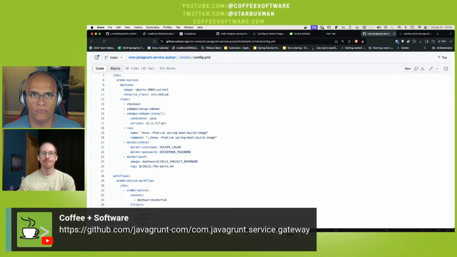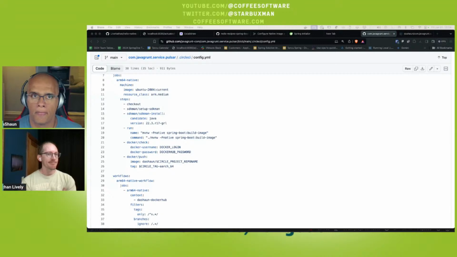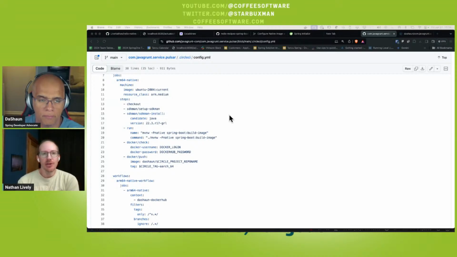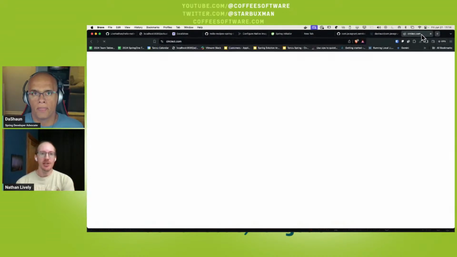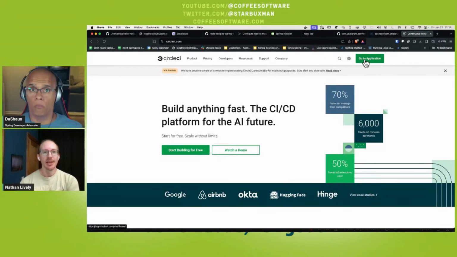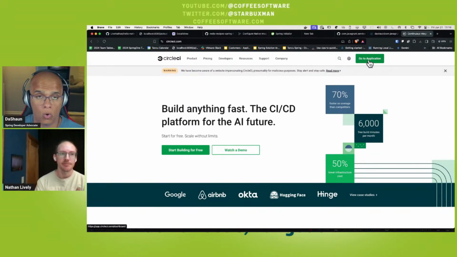What do you think? Do you think that you've been empowered to move forward a little bit? Yeah, I think so. I'm hearing the words that you're saying. A lot of the stuff is new to me. Like CircleCI, I've never heard of, and I'm not familiar with pushing stuff up to Docker Hub and then pulling it down. Well, fantastic. I'm happy to just try it and see if it works.